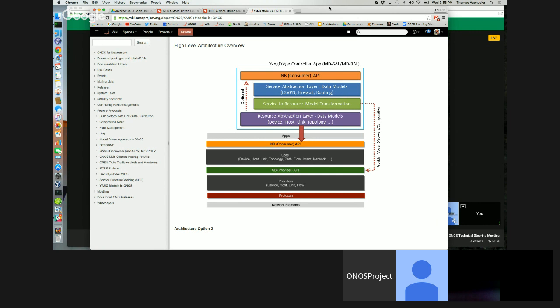Can they be run on device? With a new P4 type device, can we compile those behaviors into the device? Or if we have an NPU or an FPGA, can we put those on the device? Does the device have capabilities that can be exposed? And then ultimately, it's a constraint problem at the policy layer.